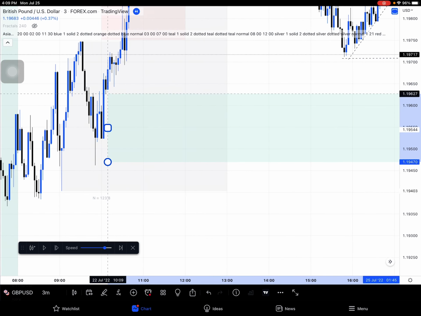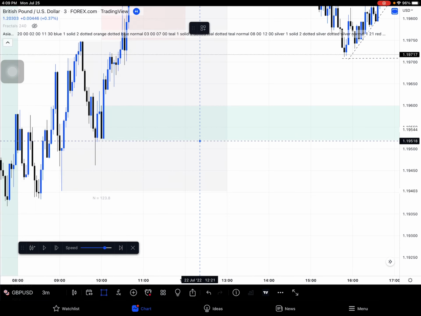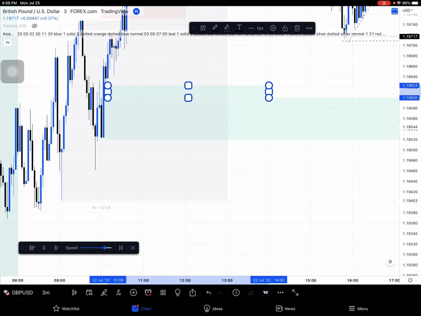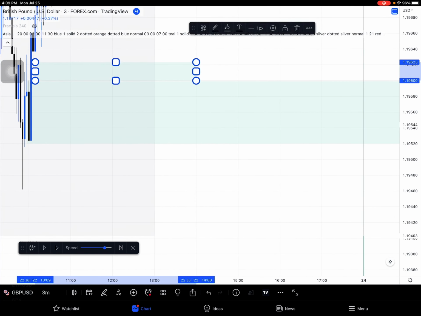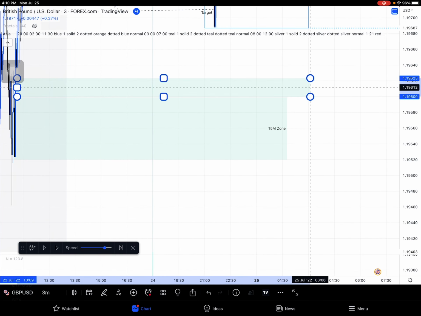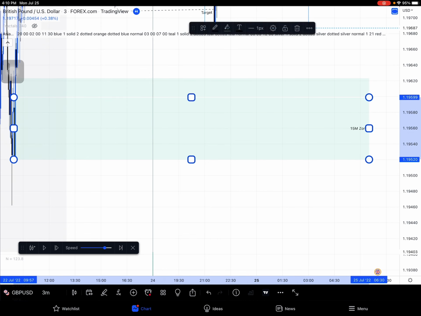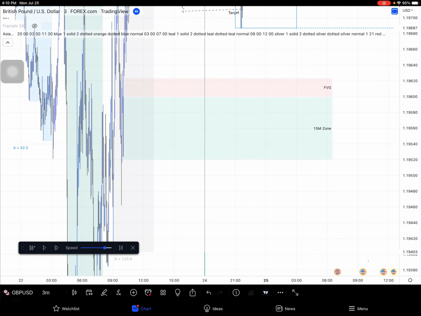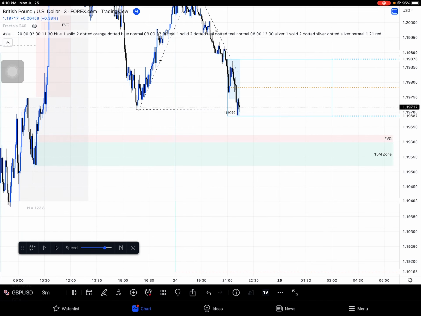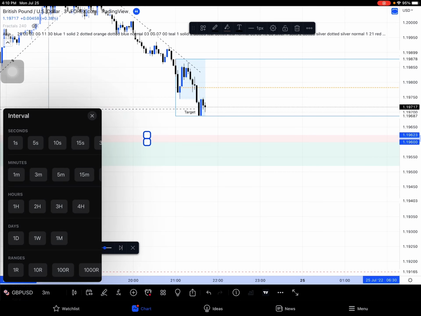Okay, so we can say that the market will eventually come to this point, because there's a fair value gap above it. Let me show you something. See, this is a fair value gap that I can notice from here. So I'm just wondering why it has not come till this point. It will come, don't worry, just hold your breath, because the market is always going from point to point. Exactly. So now I'm thinking that the market will first take this fair value gap in order to go up. Let's see what happens.